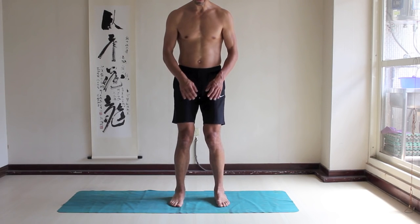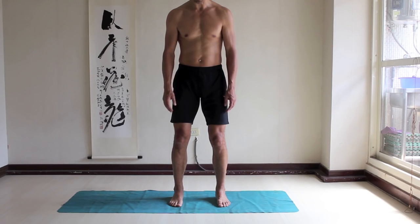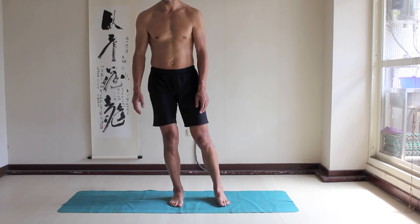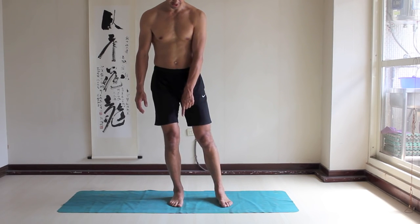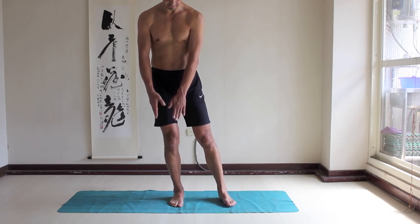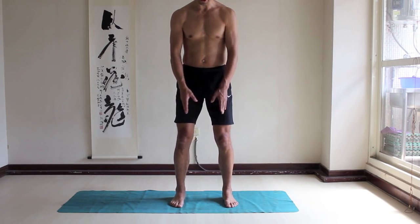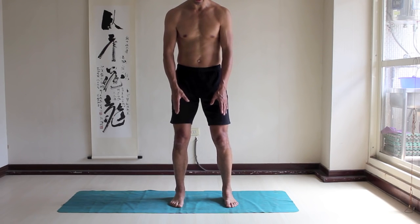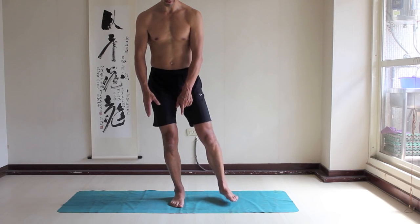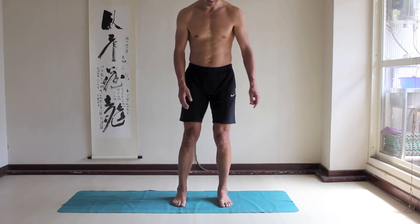So just to try it without the conscious big toe activation, roll the shins out, even pressure on the inside and outside edge of the foot, and then shift to one foot. And then try to lift the other foot. And there, because I haven't got tension on the base of the big toe, what I find is as I lift the foot, my foot collapses inwards slightly. So going to adjusting the rotation so there's even pressure, and then shifting. As I shift, I press down through the base of the big toe, and then I can lift this foot whilst maintaining the arch in the other foot. So that can be the next exercise.